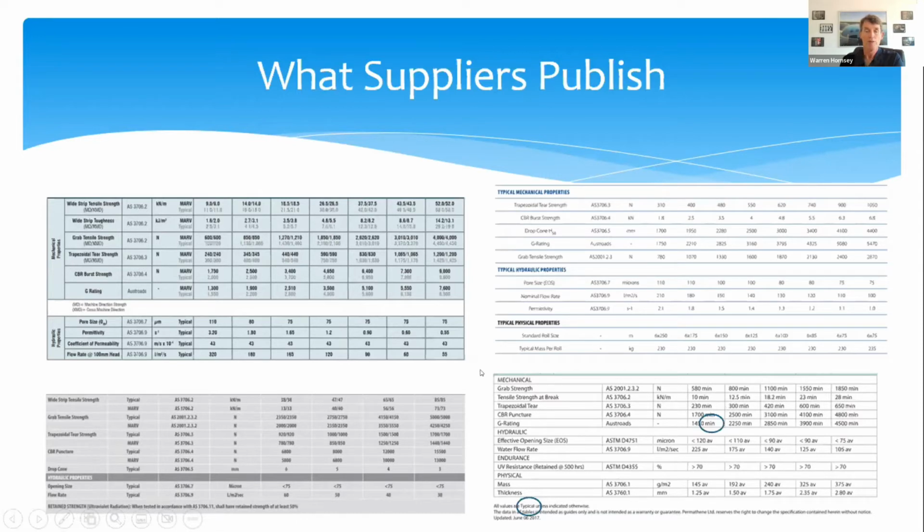So what you've got to be very careful about is that when you're looking at data sheets of materials that people have supplied, you're comparing apples with apples, or that if you're setting up a specification, you understand what you're pulling from data sheets. Is it a MARV? Is it a typical? Is it an average? Is it a minimum? You really need to look at that very carefully when you're using supplier data sheets to set specifications or to define what material you want in your project.